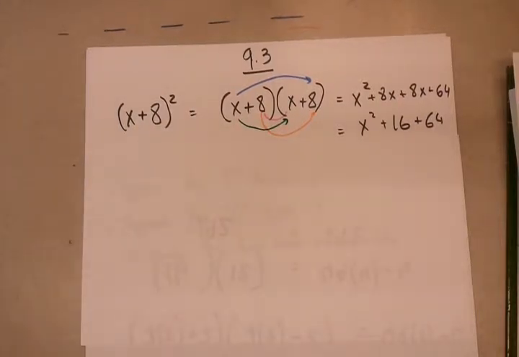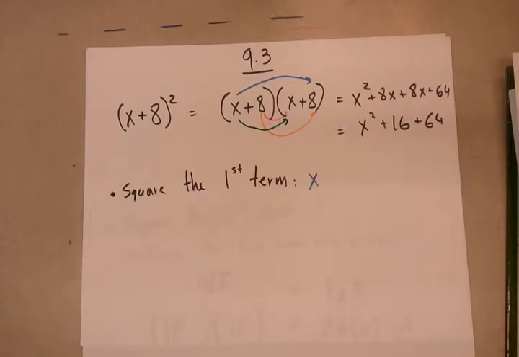And the special case here is a binomial that's taken to the second power. So any binomial that's taken to the second power, you can either do it the old way, which is just laying out the two identical binomials next to each other and multiplying, or you can use a shortcut method. The shortcut method has 3 steps. This is the first step.